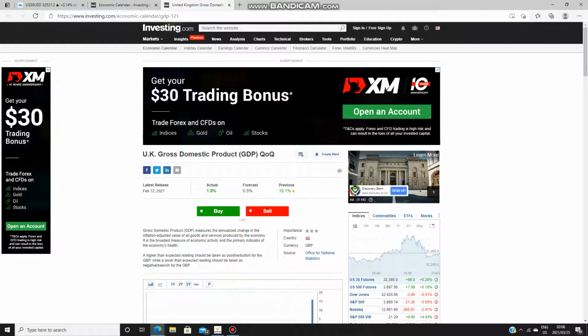The reason I always tell people to enter a minute before the event starts is because of spread manipulation. Remember, guys, brokers are aware of fundamental trading, because it's a high volume type of trading. Within 2 minutes, you can make a million. Within a minute, you can make R1 million. So brokers are well aware of fundamental traders because they pose a greater risk to the market as well as to the broker, because they are able to generate large amounts of money within a short period of time.